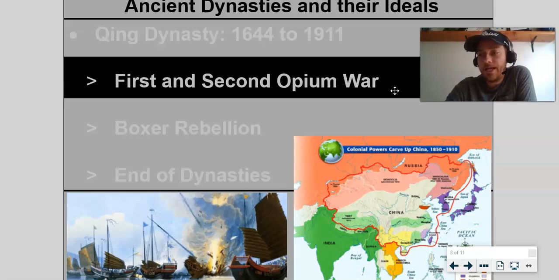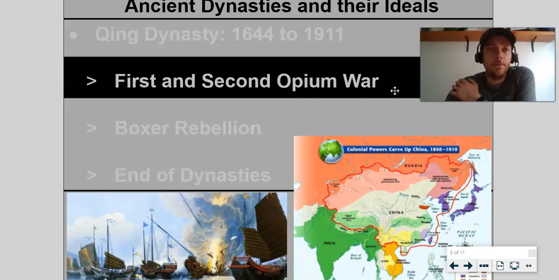And the big idea at the end of the Second Opium War that hopefully you picked up on is that Europeans and the United States were showing the Chinese and everyone else in Southeast Asia who was really in charge. It wasn't going to be the indigenous, the native people of Southeast Asia anymore. It was going to be the United States, Russia, France, England, the Dutch to a lesser extent. Those were going to be the people who were in charge, and it was all about economics.